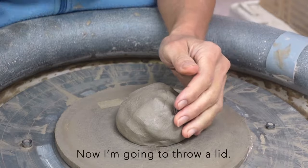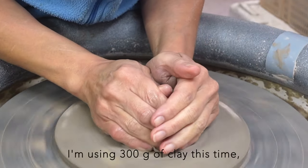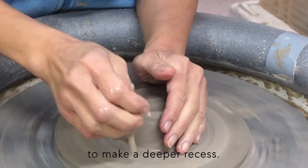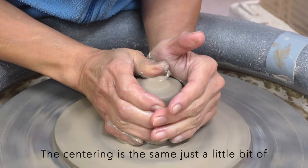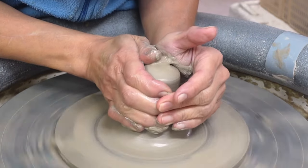Now I'm going to throw a lid. I'm using 300 grams of clay this time, but I will increase it to 400 grams next time to make a deeper recess. The centering is the same. Just a little bit of extra work for the upper part of my right hand.